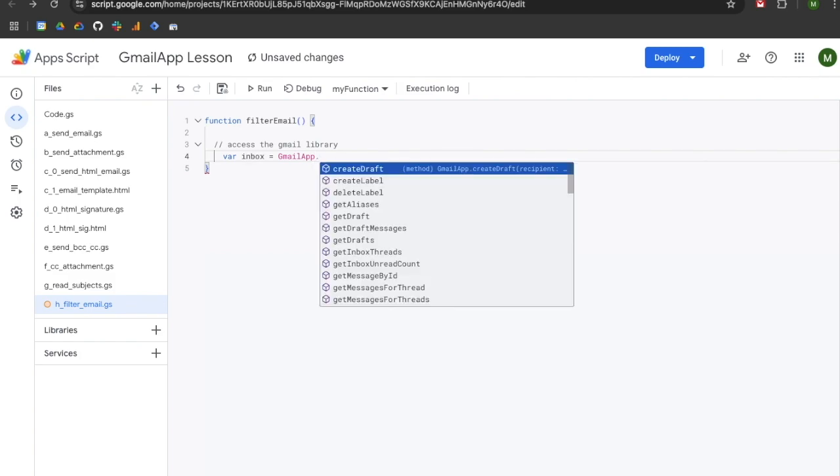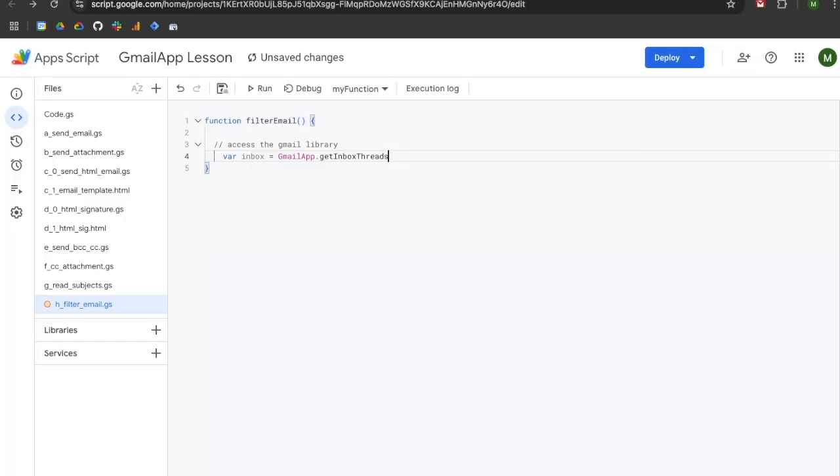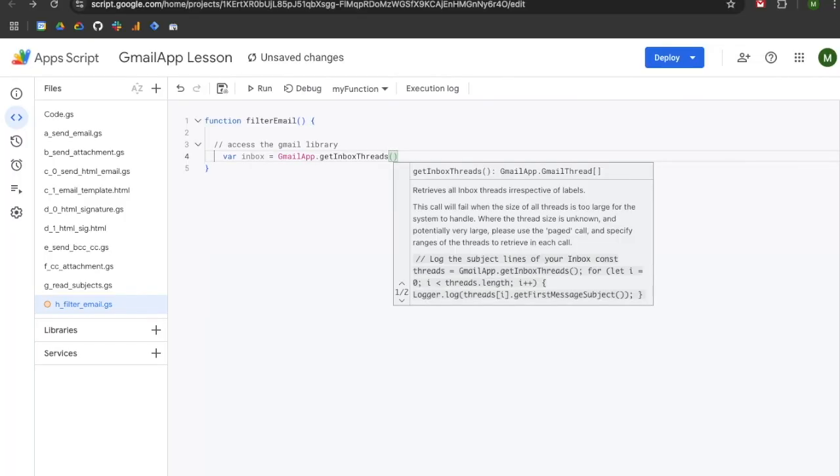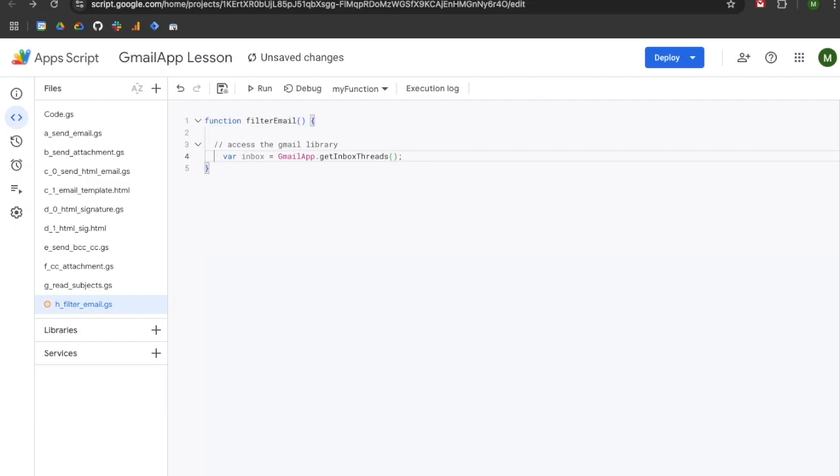I'm going to use a dot method, and then I'm going to use getInboxThreads. I'm going to open up a set of parentheses. We are not going to be using anything in the parentheses, so we can leave it blank. We're going to hit the right arrow on our keyboard, and we are going to use a semicolon.